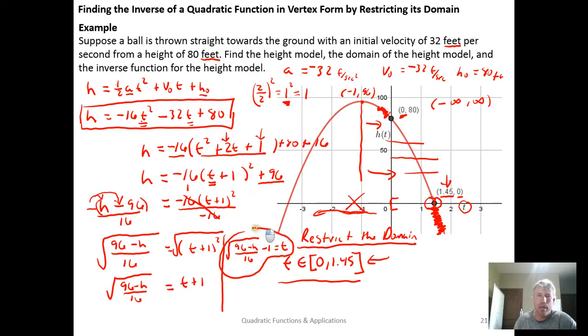It allows you to plug heights in and figure out the time at which you were at that height. And in fact, we can ask what's the domain of the inverse function? Well, to answer that question, where do the heights run from? The lowest height you can get is 0 when you're on the ground. And the highest we get in the model is 80, which is the height from which the ball was initially thrown. So this inverse function, as long as we plug in heights between 0 and 80, we'll get output times that are between 0 and 1.45.